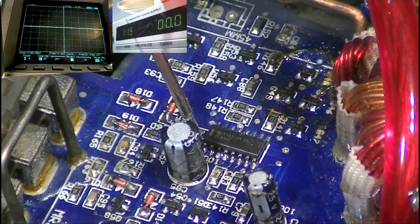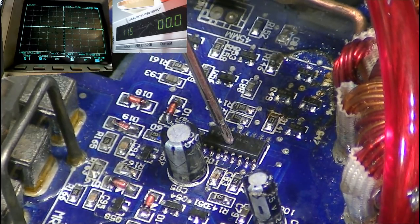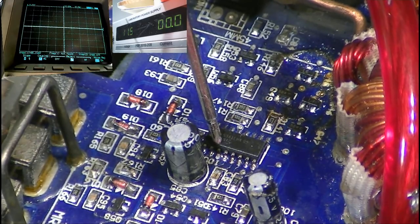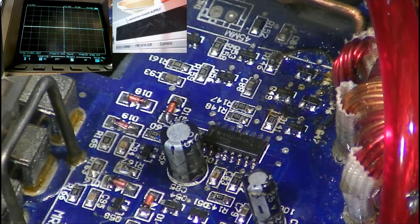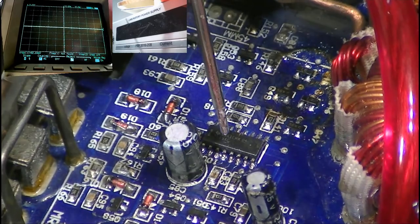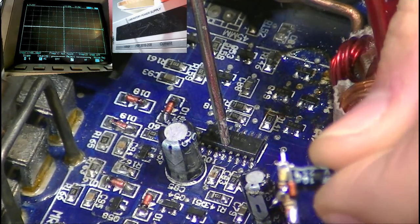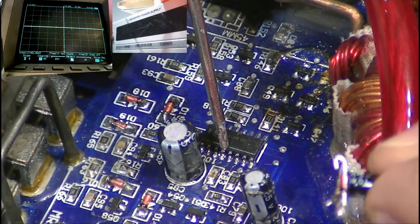Here we have pins 1, 2, 3, and 4. The only pins that we're interested in at the moment are pin 3 and 4. Pin 3 is what's supplying our 5 volts for charging this little capacitor on here. And pin number 4 is what we need to connect the positive end of this capacitor to, so that it can listen to the voltage slowly draining from the capacitor.